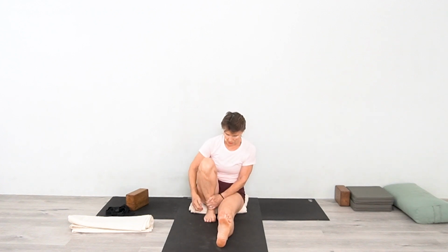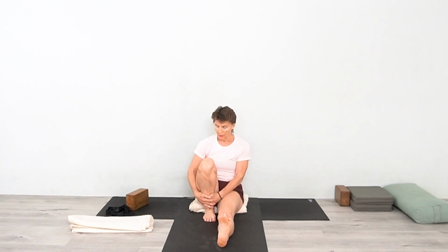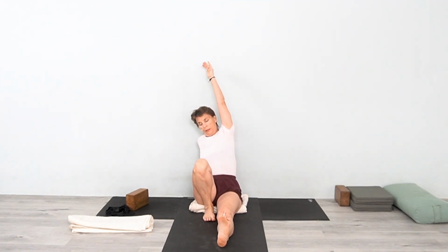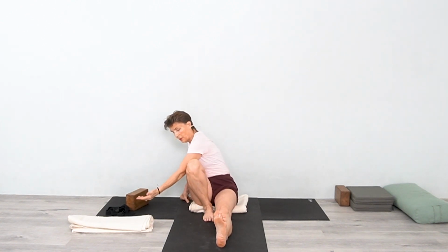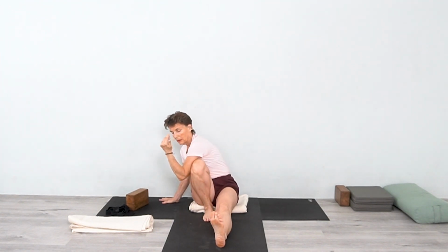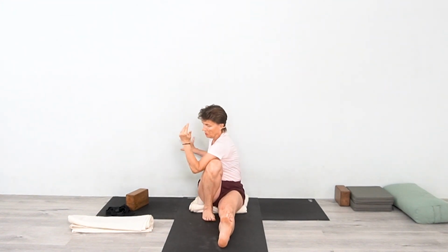Second side. So make sure that the foot is on the floor like a Tadasana foot. So you can use that to press down from the knee, drawing back into the femur bone into the pelvis. Reach back, lean back slightly so you clear the abdominal area, and then start to walk your arm down. You can even lean forward, coming off that right sitting bone, leaning. Before, when we did this in Ardha Matsyendrasana, we used the wall. So now here, we're just doing it in the space.